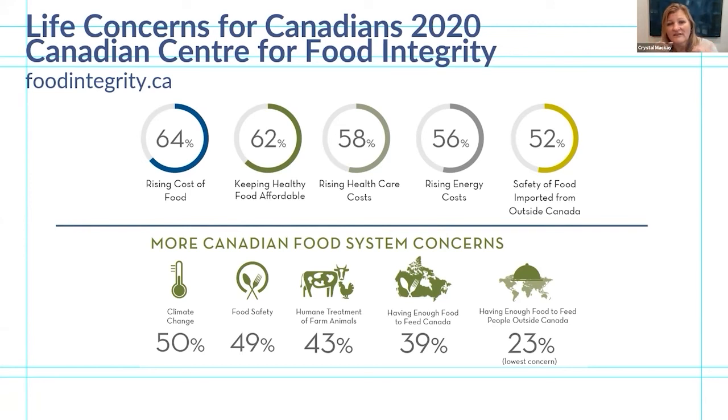Now, another study that the Center for Food Integrity did mapped out the number of conversations people were having around food. So instead of a traditional quantitative style survey where we asked, how important is this issue to you? You can make everything important, by the way. It wasn't a forced ranking, where climate change kind of came out in the middle of the road. When we mapped out what conversations Canadians were having, just to give you an example, free trade was at the top of agricultural topics, and then climate change was second. So just because it's not a big concern doesn't mean people aren't having conversations about it.